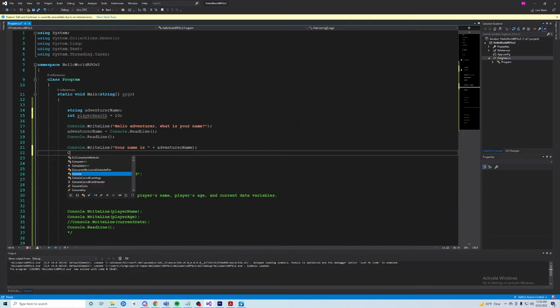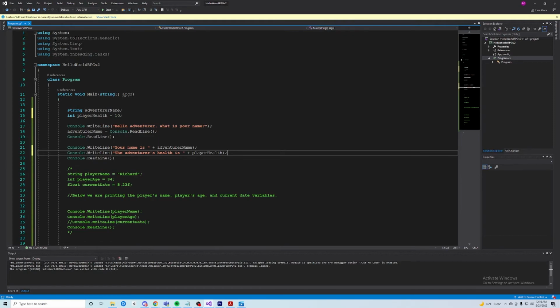Your adventurer's name is, and then we'll type Console.WriteLine and we'll say the adventurer's health is, with a space. We'll add a plus sign, type in playerHealth there, and put a semicolon at the end, and that will print off the player's health.